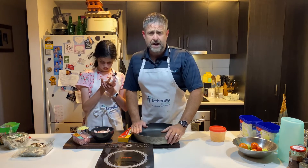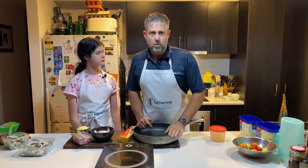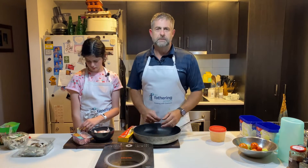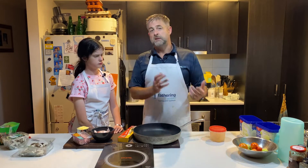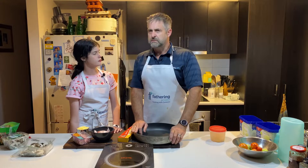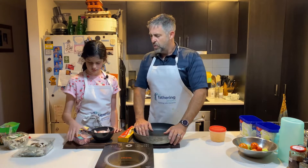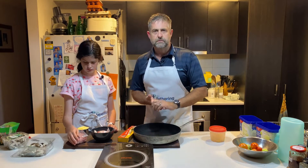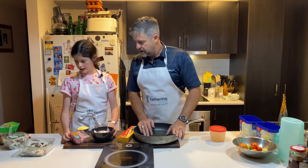Pasta carbonara. The reason I want to make this fresh is because before kids we used to buy the pasta carbonara packs from the shops — add a bit of eggs, add a bit of milk, bung it in the microwave. You can make it a main meal or a side dish, but it was really salty and I don't like salt. So we're going to do it fresh and it's really easy. Pasta carbonara is pasta, bacon, eggs, parmesan cheese — that's it, nice and simple.